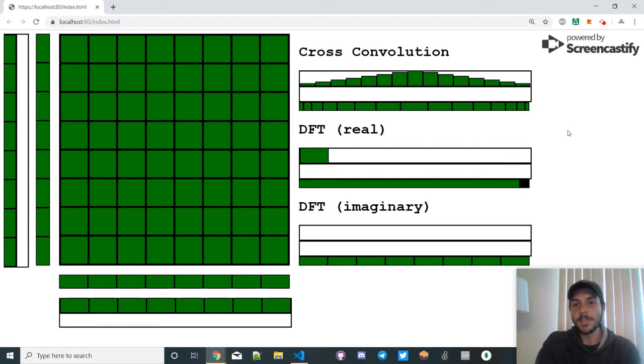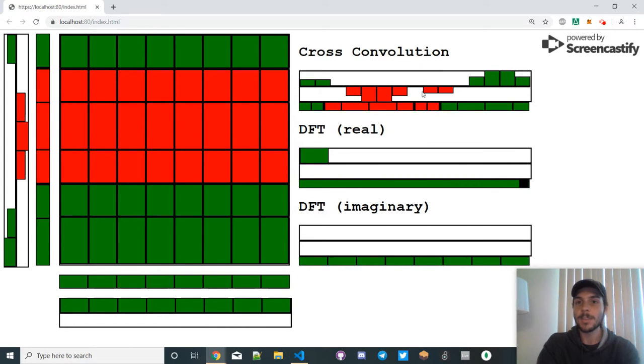Given the model in the previous video, we can actually find the discrete Fourier transform of the x-axis here by setting the y-axis to cosine waves of multiple frequencies and then finding the dot product each time. In this case, here's a cosine of 1 hertz. Look at the dot product, which is the middle of the cross convolution here. You can see it has a frequency component of 0 because it's a constant.